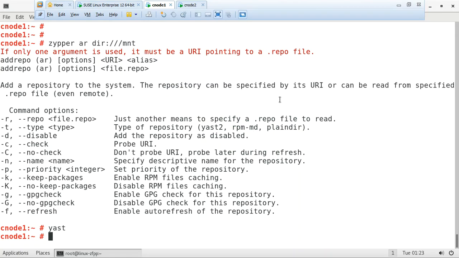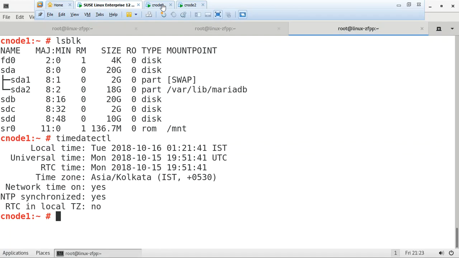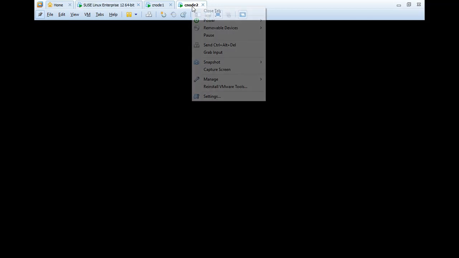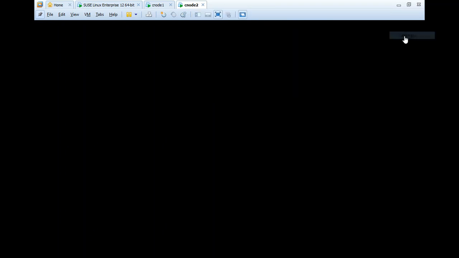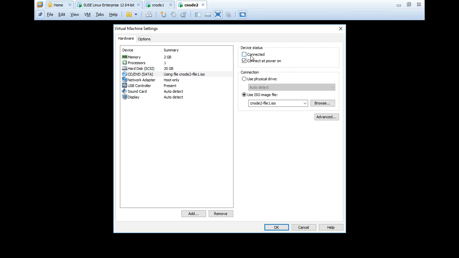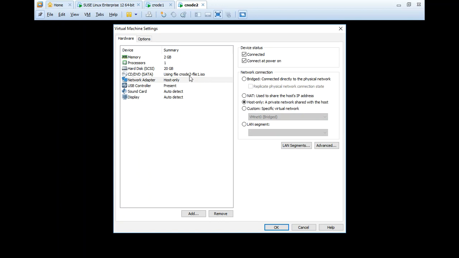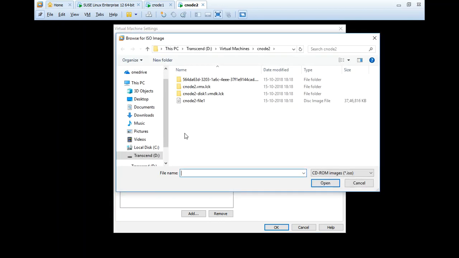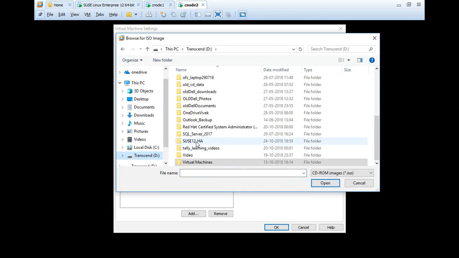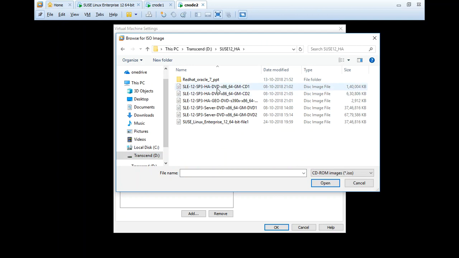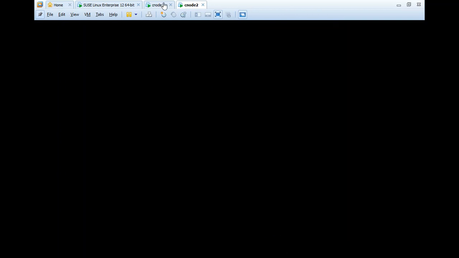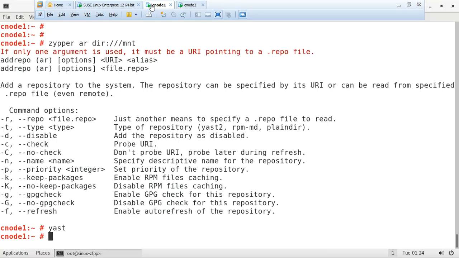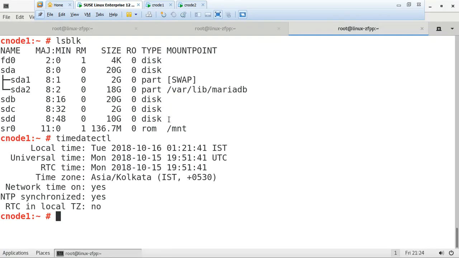So here I'll just show you the process. I have the DVDs connected, which I have downloaded from the SUSE portal, and I have my optical media connected on the 2 nodes. So here I have used my file which I'll be using for the SUSE package, and I have already downloaded it from the SUSE server. That is my SP11. Put in the installation media, and then you can go ahead with the process. Okay, so I'll show you how you can.